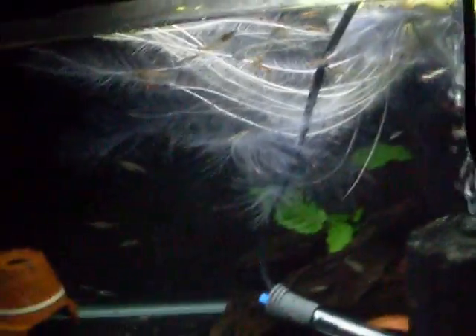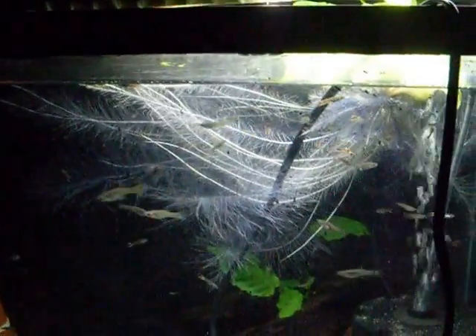Over here we have more new live bearers and lots of water hyacinth. This is a big colony of peacock endlers — if you guys saw some of my really early videos I had a breeding group of these but sold them. Well, I got that breeding group back — not the exact same fish, but siblings of my old breeding group, which is super cool. I also have more wild-caught live bearers: Limia nigrofasciata and Xiphophorus montezumae, the king of swordtails. Super pumped to have all eight of those fish!